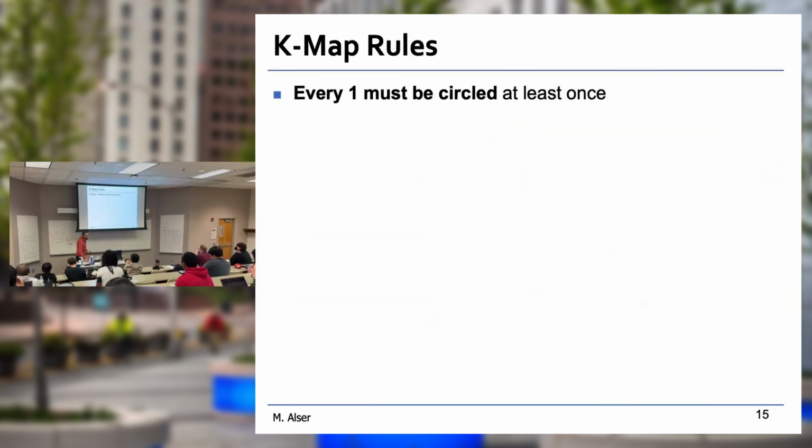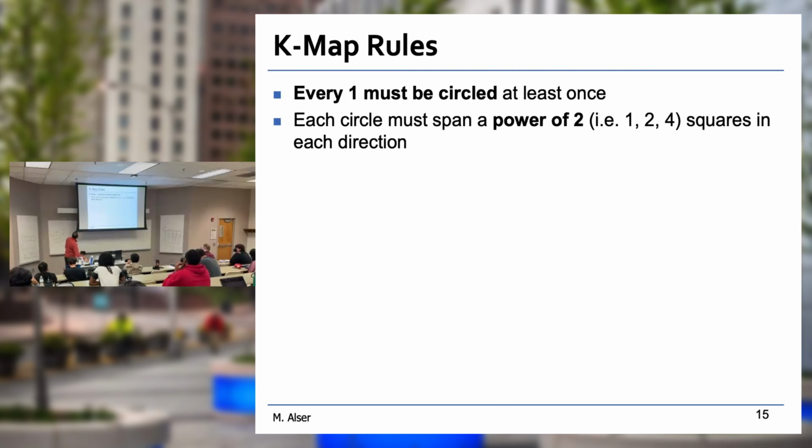You remember how we solved the K-maps? We took 2 examples last time. We look for the ones whenever we have ones in the output, and we try to group them. We try to build a group out of the ones. Any one should be in at least one group. At least, not at most. Any one in the K-map should be in at least one group. Okay, that's the first rule.